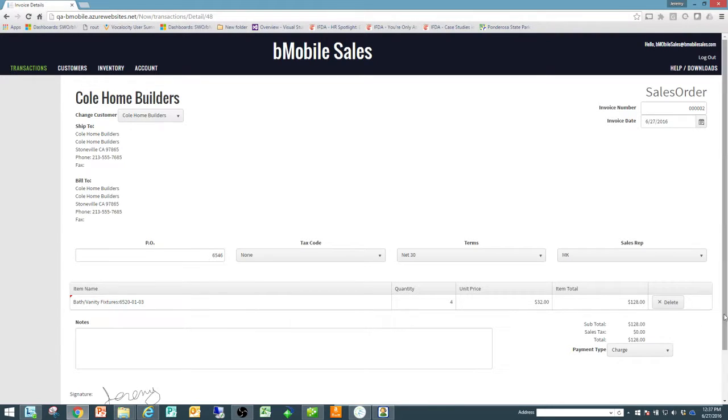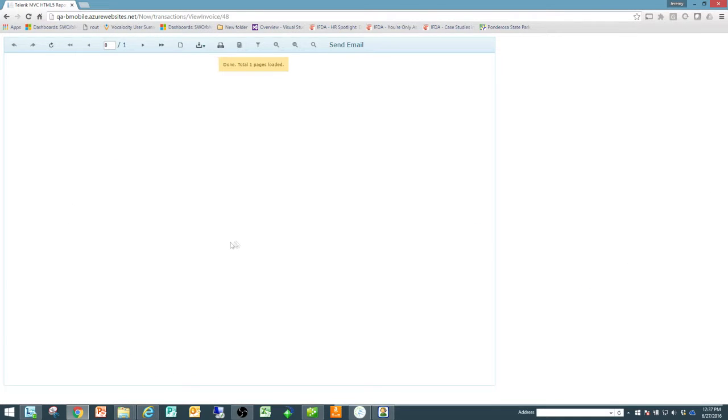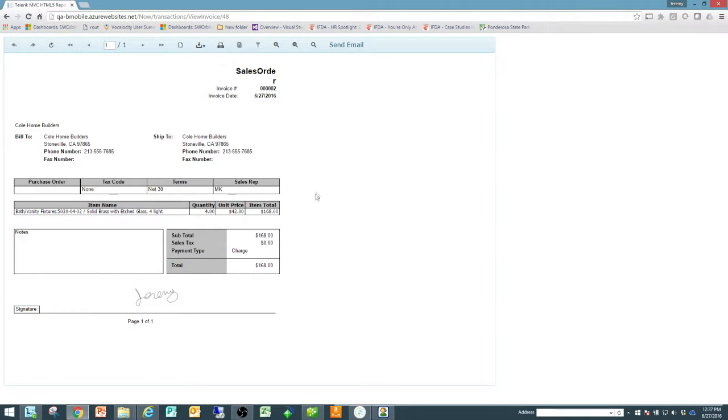But I want you to take notice of a few actions that are available down below. First, notice that we're carrying the signature back from the transaction to the web. And that signature is always available to you in history. Possibly a customer calls me and wants another copy of this invoice with a signature, I can say email and print, and it would create a render of that transaction with signature. And I can click on send a new email, and it would instantaneously send a copy to that customer's email on file.